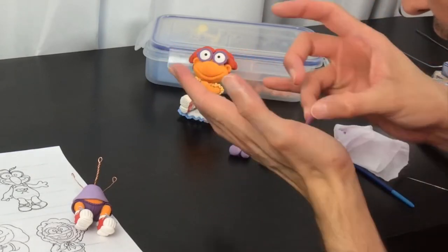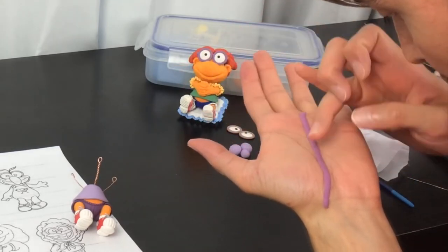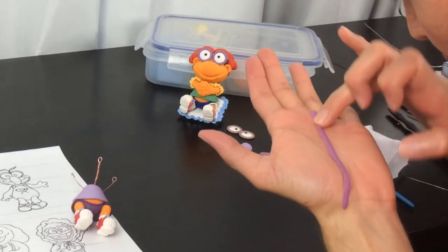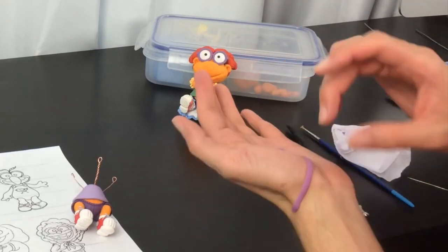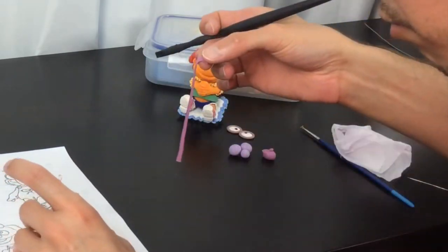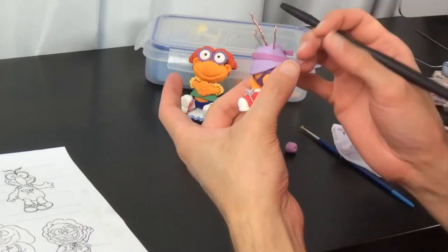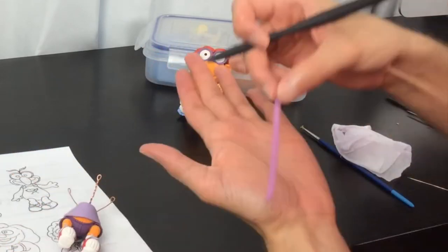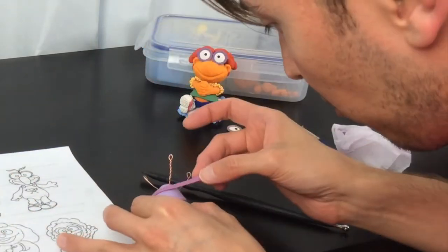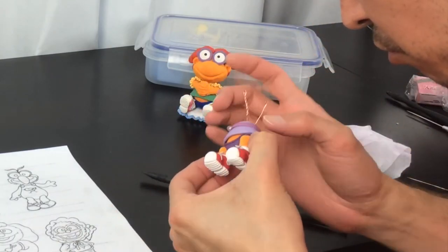To create the graphic that Scooter has on his shirt, I create another cylinder and then I flatten it and it will go around the shirt. It's just one prong that goes on the top. I create that color with the leftover clay, and I just add a little bit of red to create a different color.